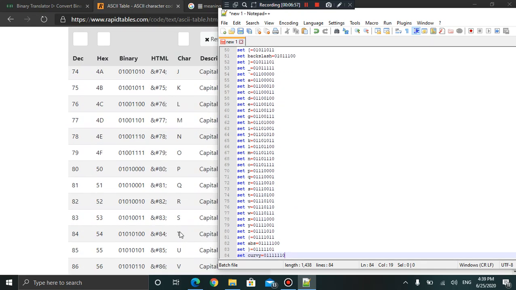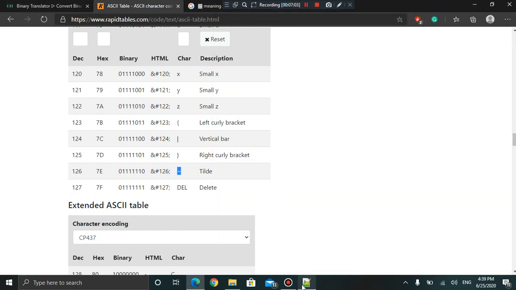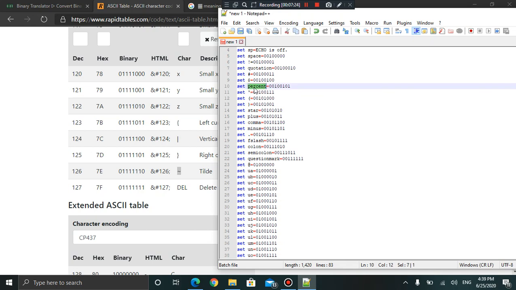You've got the curvy. I mean this one over here. I call it the curvy, although this is not its name, but I'm more familiar with this curvy name. Okay, and yeah, I can remove this one. This is the absolute value, which will be excluded, as I said. So let's remove that one. Backslash. Okay, question mark, semicolon, colon, front slash. Alright, minus, comma, plus, star. All these things have to be written as actual text. So you have to make sure to do that. Quotation, space. Okay, space, quotation, percent. Alright, so they're in front of you here, guys, so you can record them down, and these things will be just written as words.